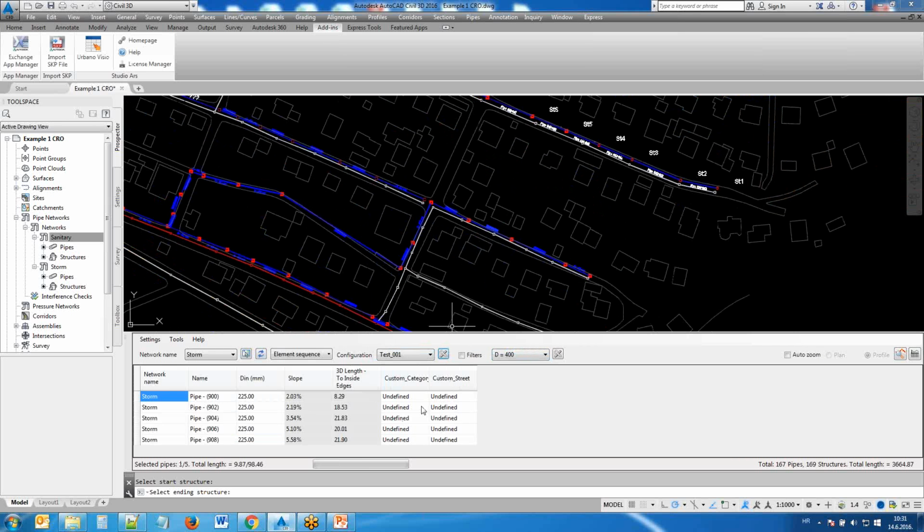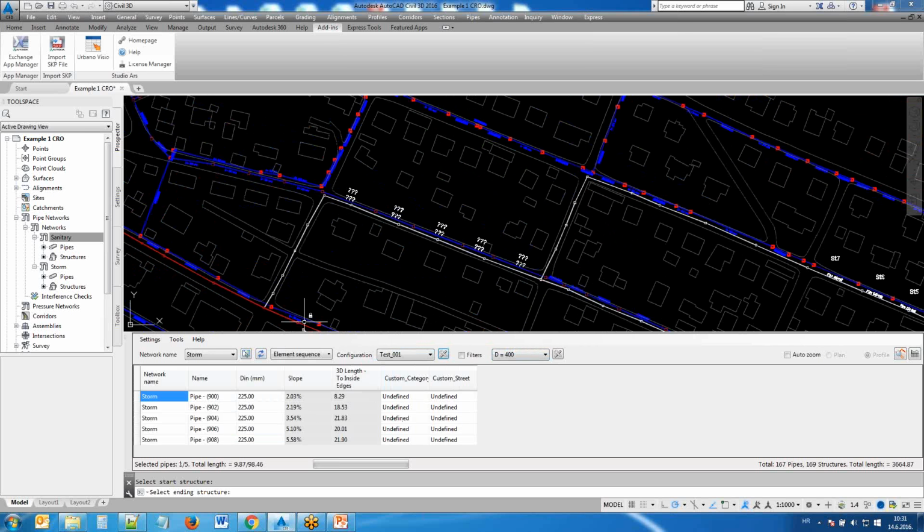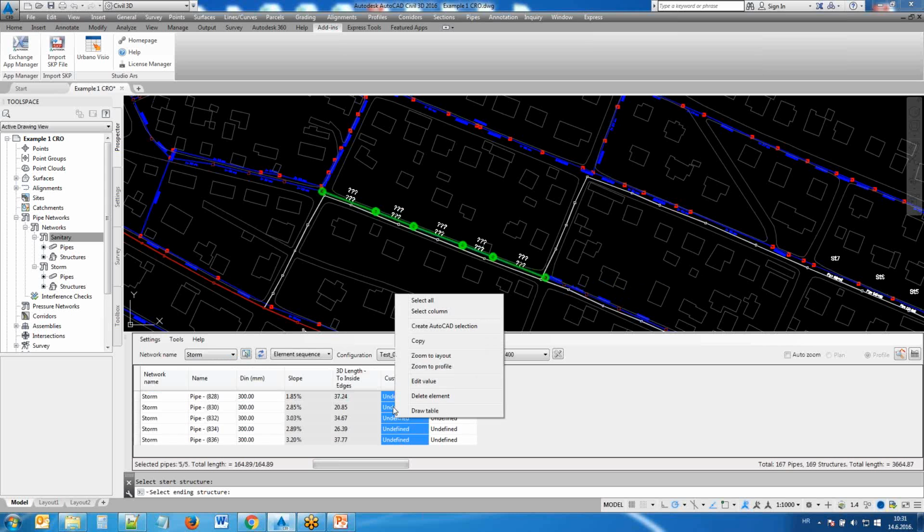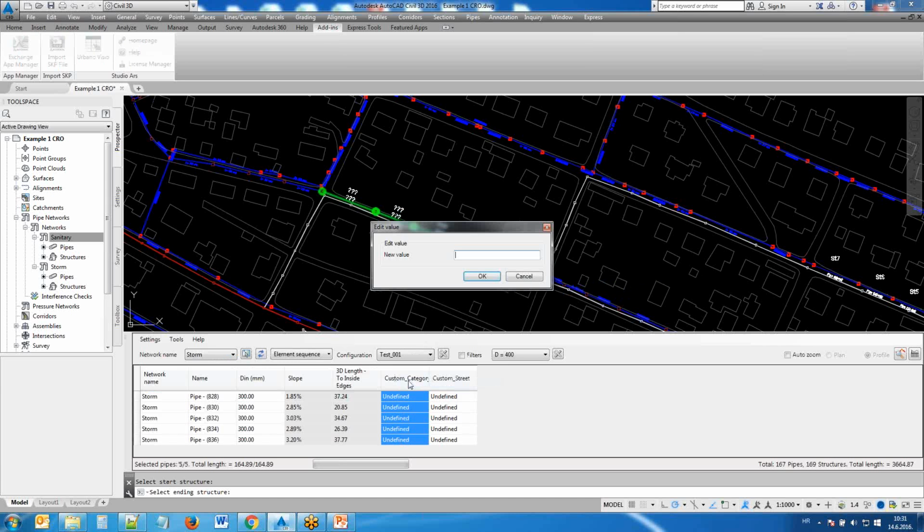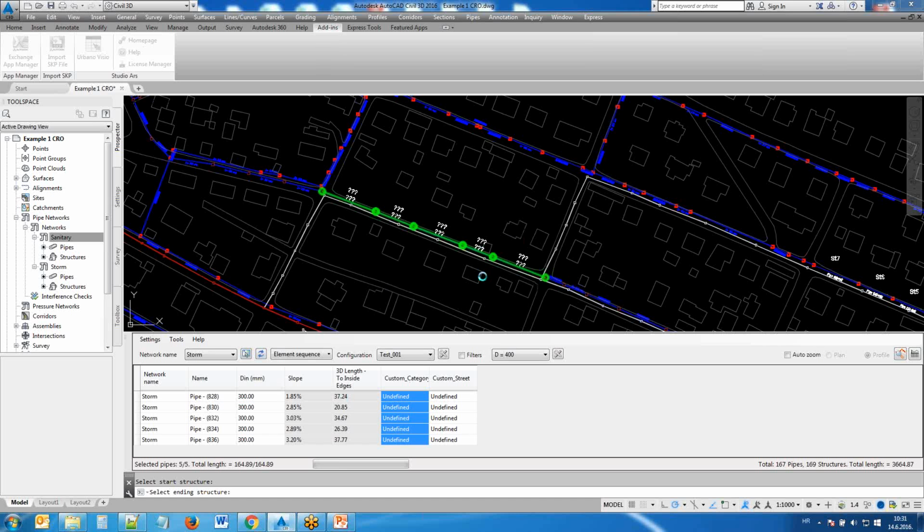And as you can see, currently they are mostly undefined. So let's go over to this part. They are undefined, so what I can do is, of course, I can define them. So custom category, I can, for example, name them existing.